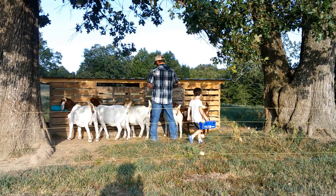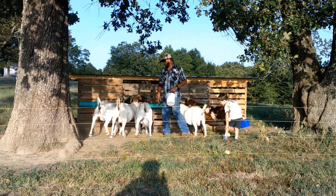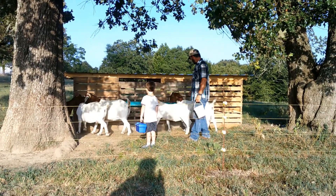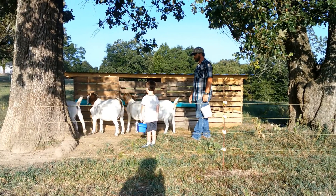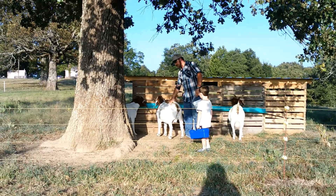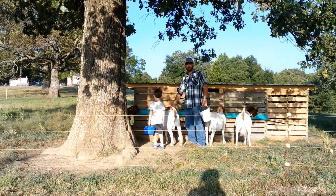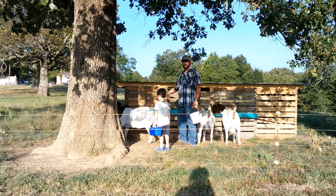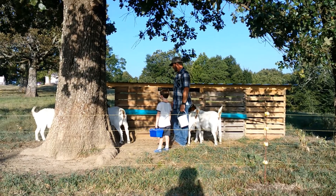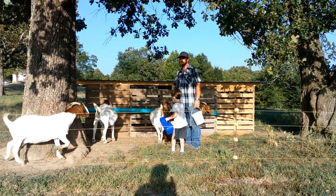That old girl here had a really big single this year — Jim told me she weighed like 14 pounds when he was born. She's not got a lot of chest width but she's got good bone on her and a good straight back, and she throws a really good baby. And this one right here is Glitter — she's a big one. We're about a month away from putting our buck in with all these girls. But this one here, she's a 50-percenter, and we're going to take her to another farm to be bred by another buck. But that's pretty much our nannies and the young ones we saved back for next year.